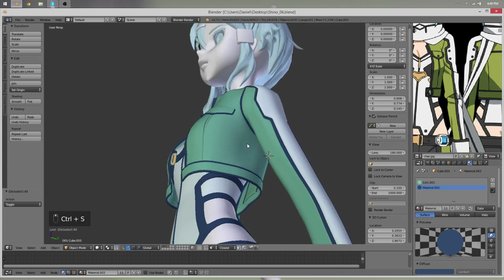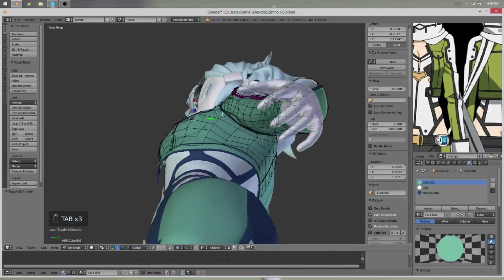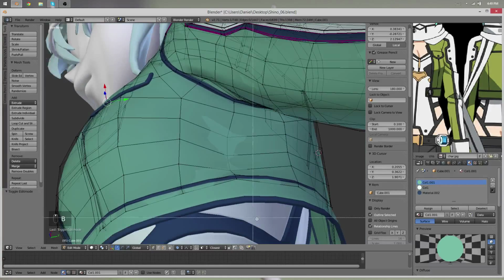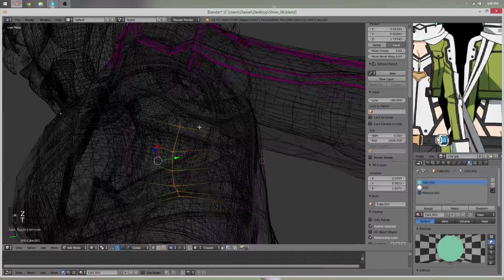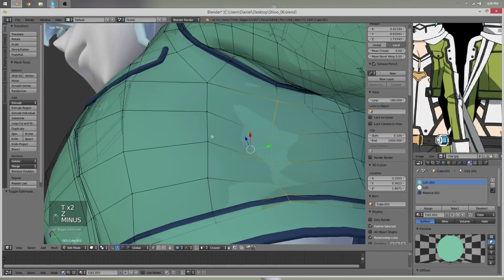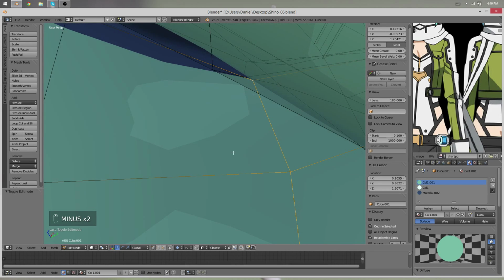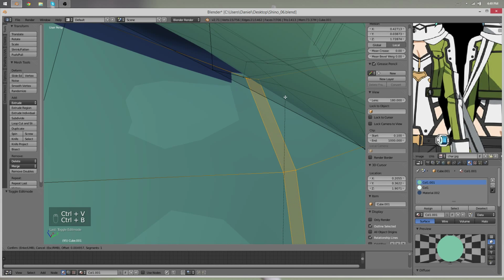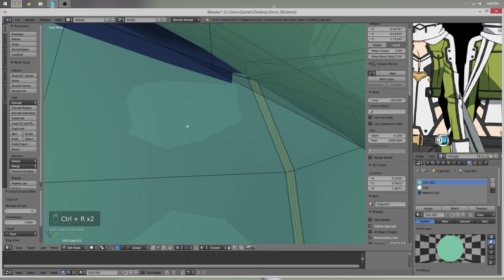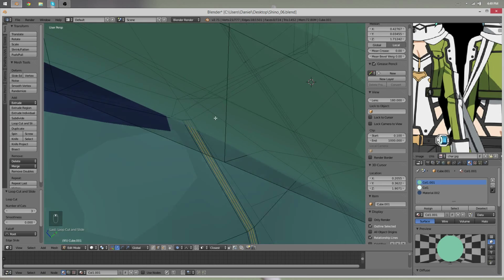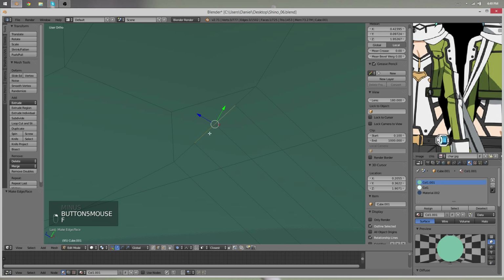And now I want to add one more seam to here, just because there is kind of missing something. There is so much free space, and since we don't have wrinkles and folds, we'll just add something here. So I'm going to bevel it, and I'll add a cut. No, this time add 3 cuts. Let's do this right away. I'm going to focus on this little n-gon up here and fix it.